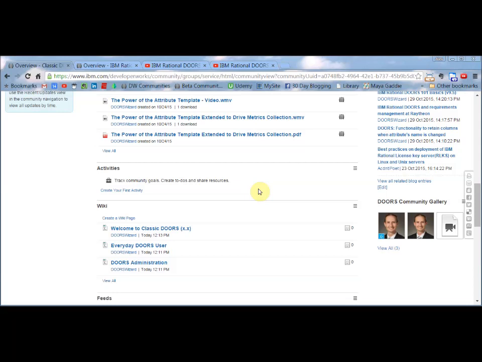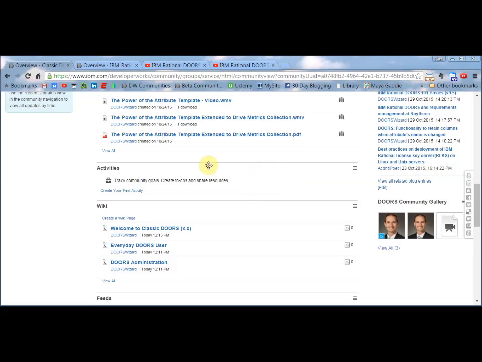Now I'd like to show you how to make use of activities. This is actually a pretty big portion of IBM Connections in that it helps you create checklists of steps to follow. This is something you're going to be doing more than once, so you can write up what you want people to do, and once you have an activity template, then people can reuse it. Basically, they create a copy and go through the checklist on their own, leave comments and so forth.